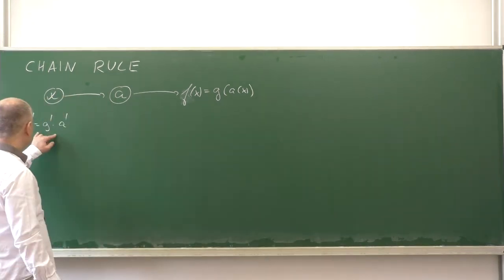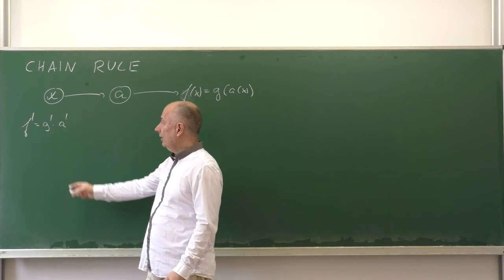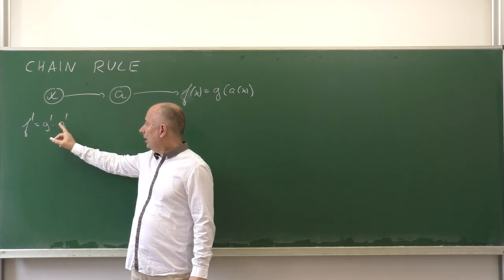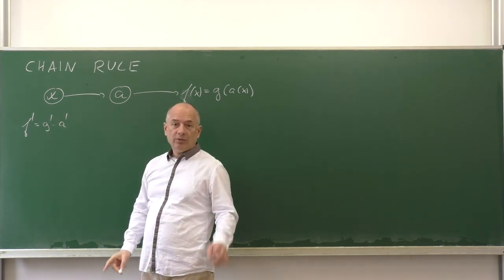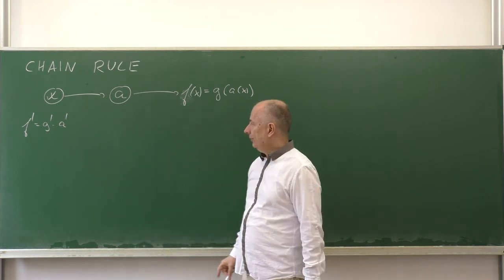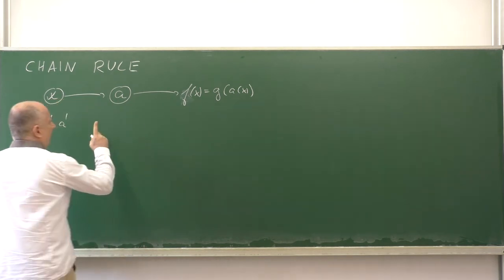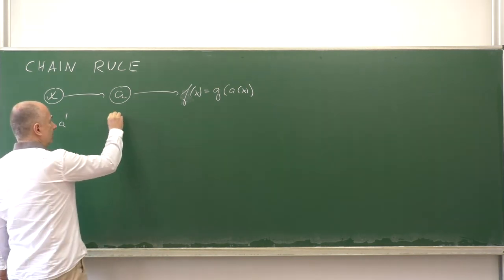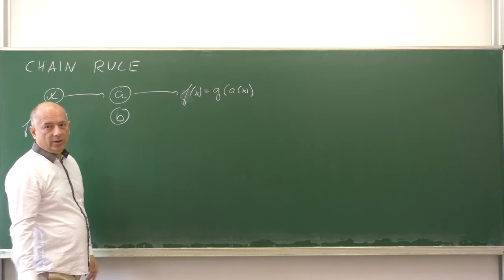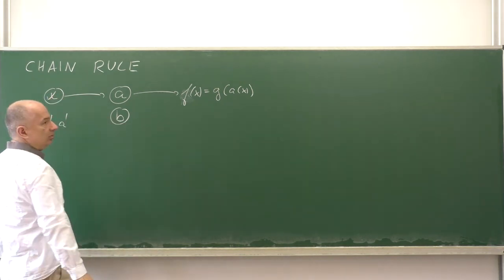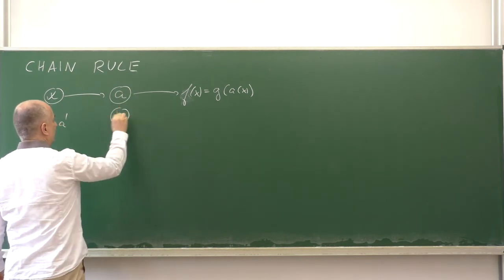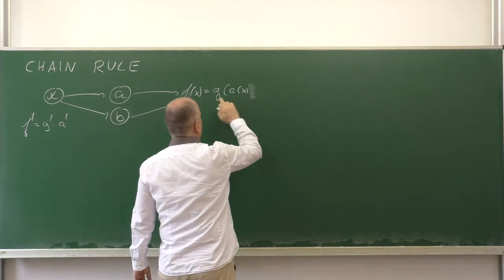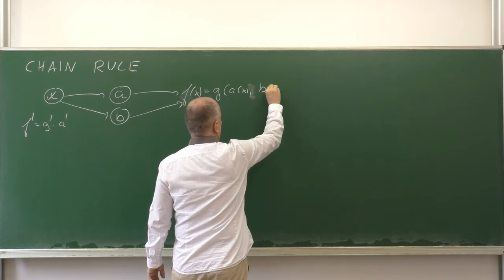And we want to generalize this, and fortunately, happily, the result will be absolutely the same, just f prime, g prime, and a prime will be Jacobi matrices of the partial derivatives. So, first step, imagine that we have not one but two intermediate results. Let's call it A and B, or A1, A2. That means, given the input variable x, we compute A and B, and from these two, we compute the final result, which will be now f(x) = g(a(x), b(x)).